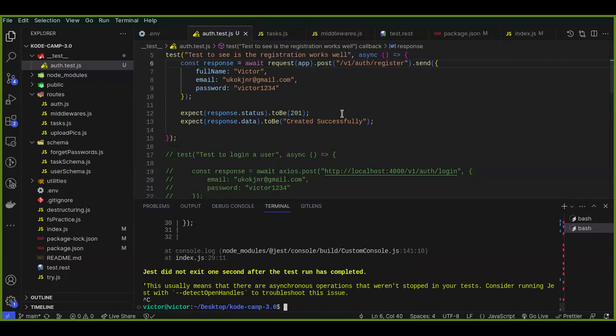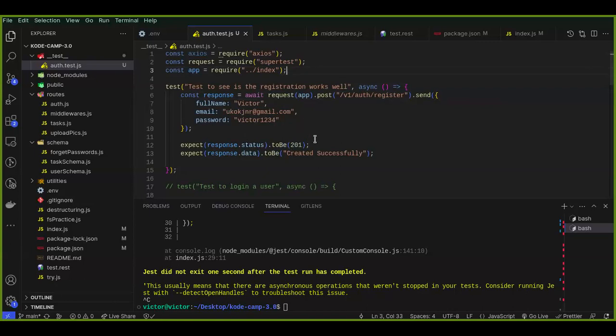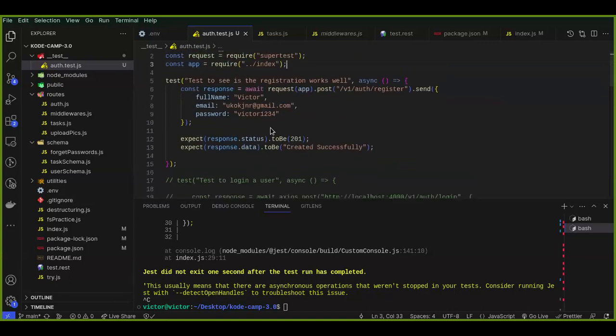The server was still running even after the test had finished. In order for me to avoid dealing with all this, I can actually solve this, but it might take me a little bit of time. What I simply do is use Axios to send the request, and then I test it rather than trying to use SuperTest.